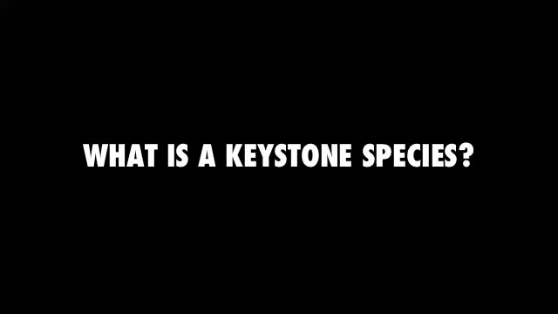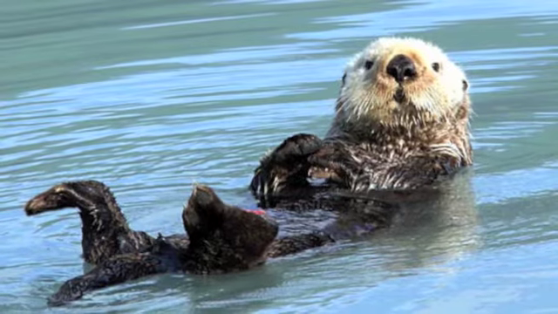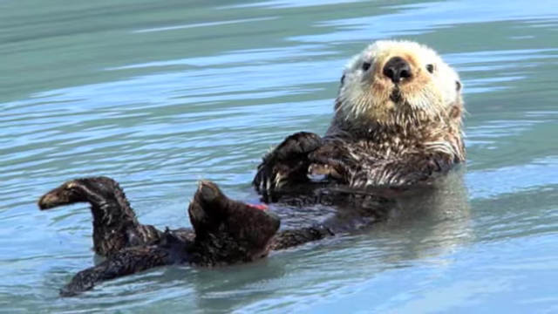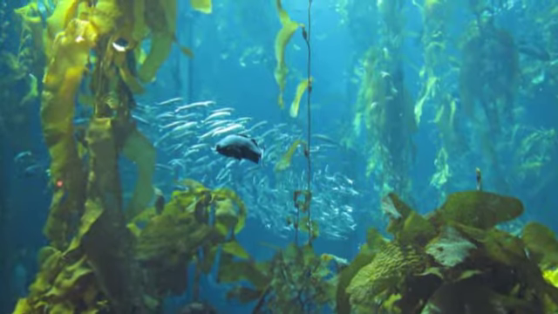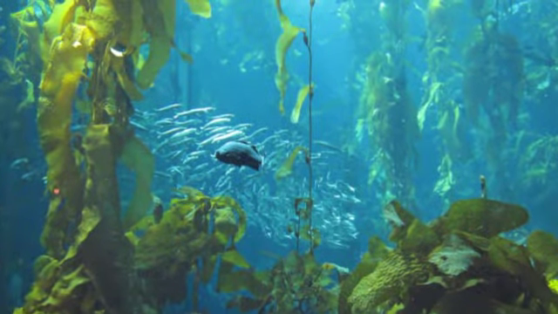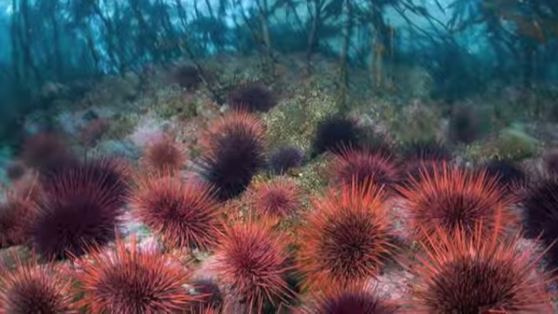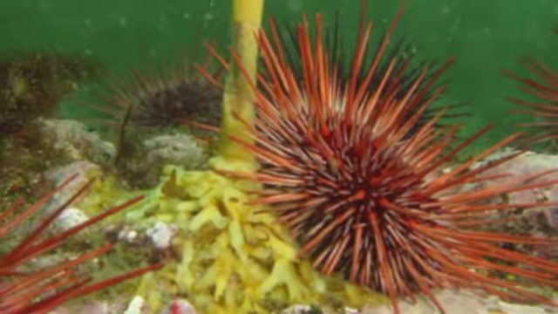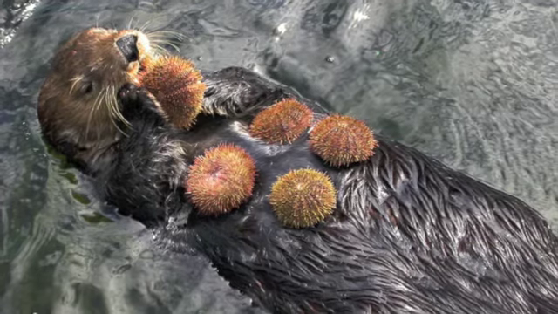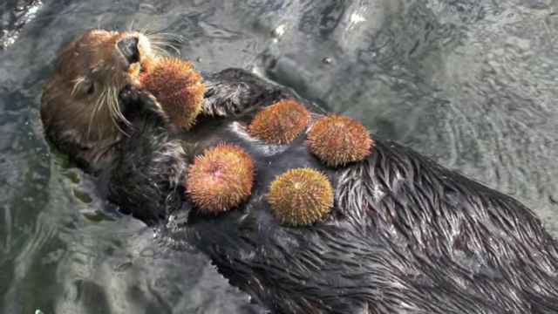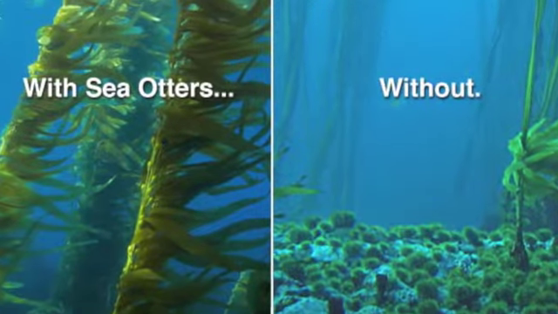So what is a keystone species? A perfect example is the sea otter. Keystone species play a major role impacting many other species, even in small numbers. Their role in the community may be to create or modify habitats, or to influence the interactions among other species. Sea urchins eat up kelp. Kelps are a major source of food and shelter for the ecosystem. If sea otters didn't feed on sea urchins, the ecosystem would collapse. To better understand this, let's watch a video by pewmarinefellows.org.